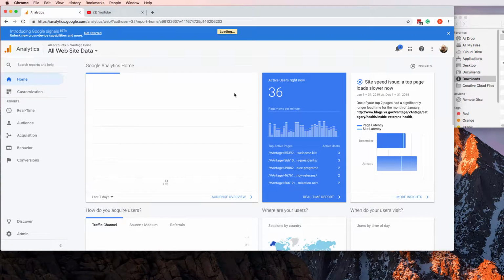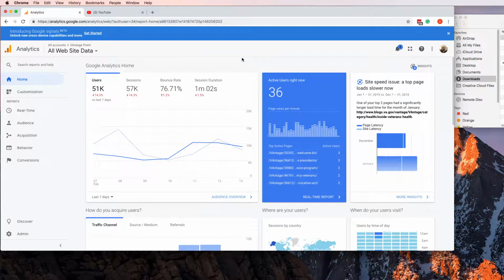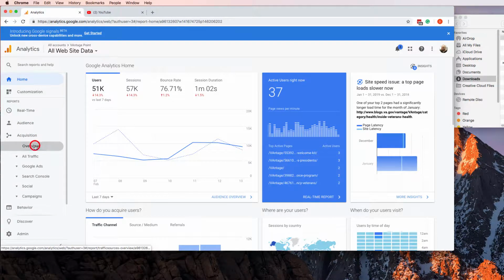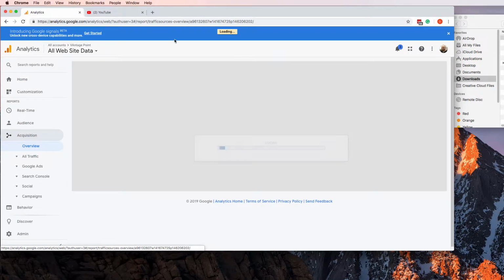I don't know why. That's just how the permissions were given out originally, a long time ago. So same thing, acquisition, and go to overview. So yeah, all accounts, Vantage Point.